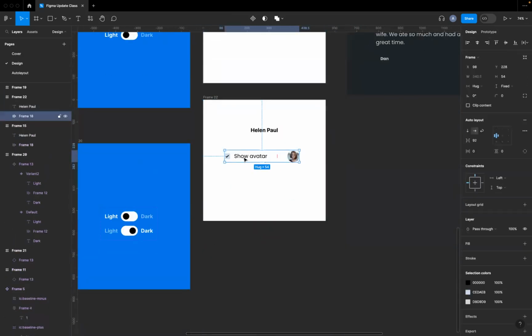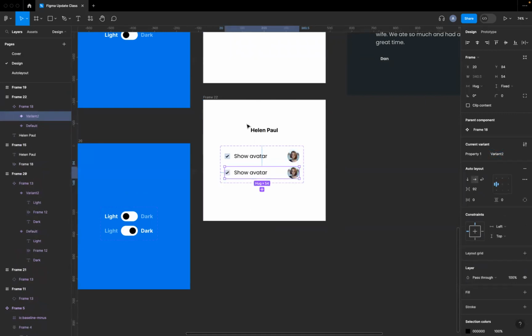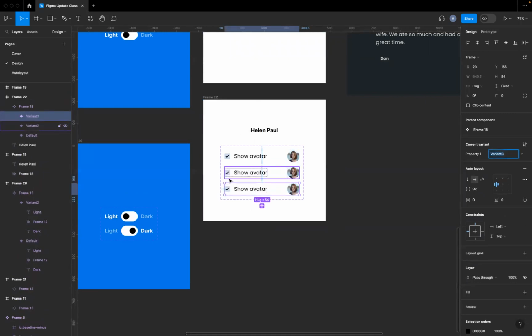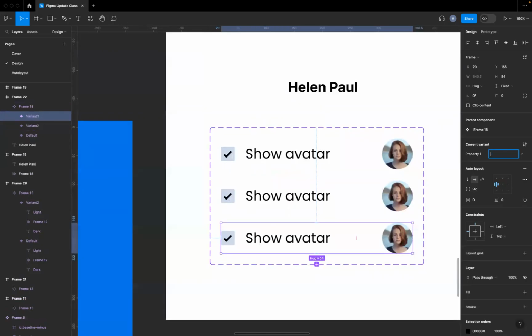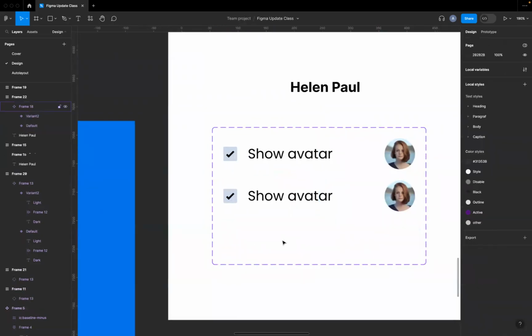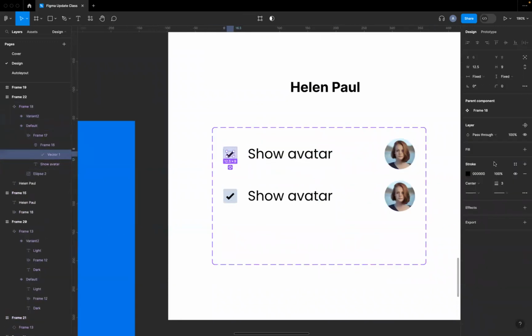Yeah, so let's have this become a component and variables and two different variables. Okay, let me delete this one first. So for this first one, we want to hide the check mark, right? So we'll give it an opacity of 0.